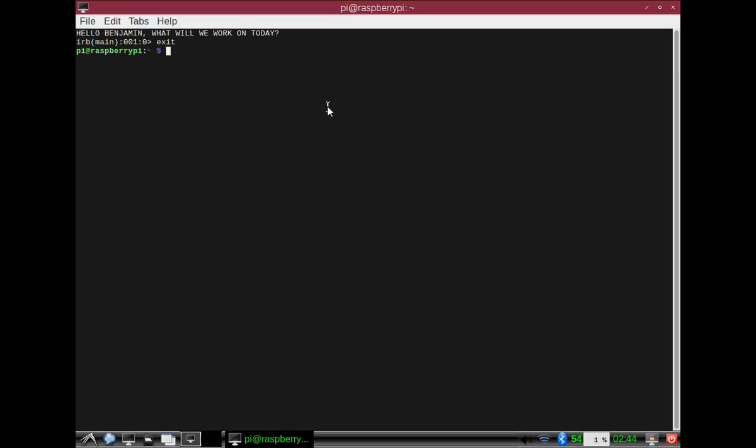Sudo stands for super user do. Pretty easy. In Windows, that would be your system administrator, your admin, your main account.